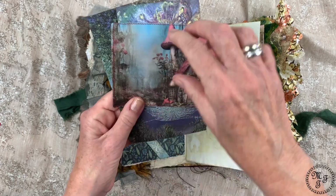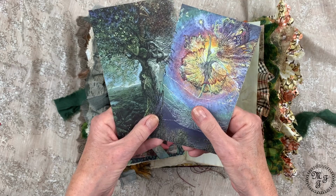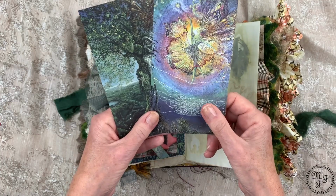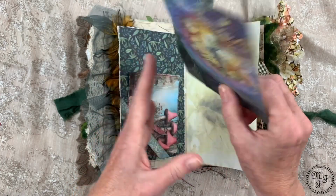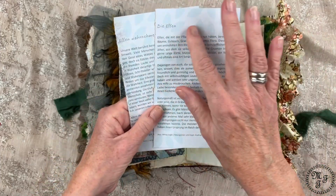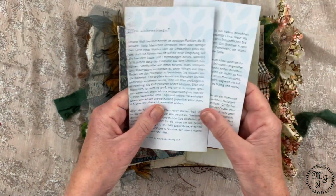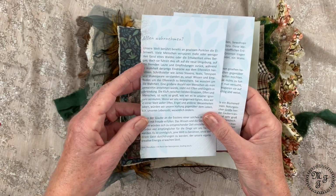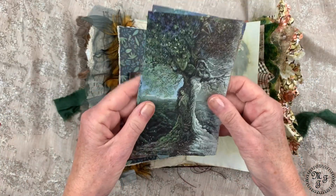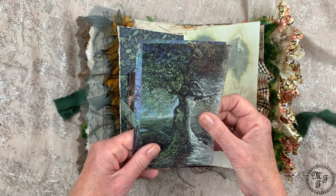mushroom ensemble. And then I have found a fairy calendar. And in this fairy calendar, there were some nice pictures of fairies, but not only that, there's also a nice explanation of fairies. It's about elves or fairies, and it explains where they live, what they do, and the other one talks about how can we see fairies. So I thought this is interesting, although it's in German, but it's interesting for anyone who is interested and loves these lovely creatures as much as I do.